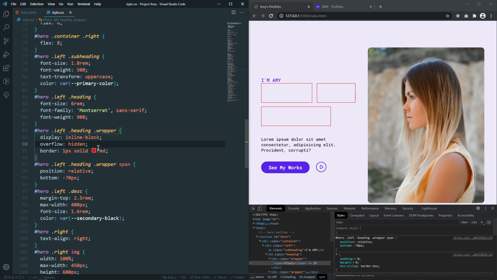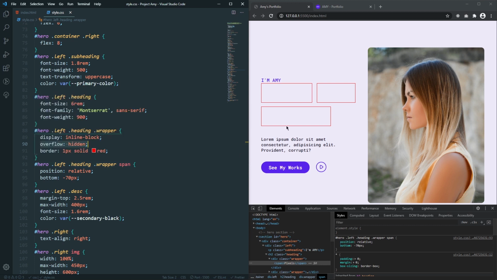Now as you can see, we can't see any of the words, because every word is now out of its box. The width is now here, and the last word, purpose, will be here. That's why we can't see it, because I said the overflow will be hidden for each of our wrappers.